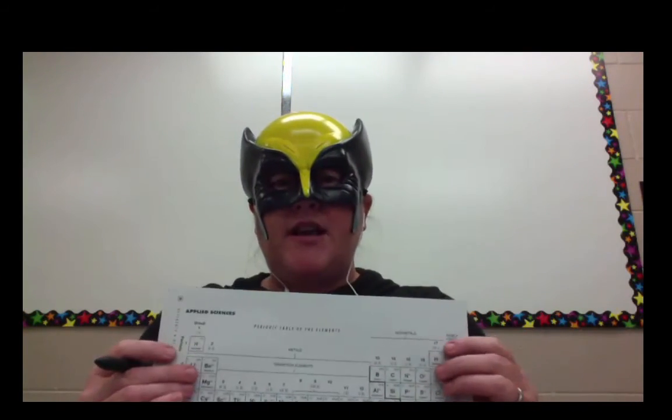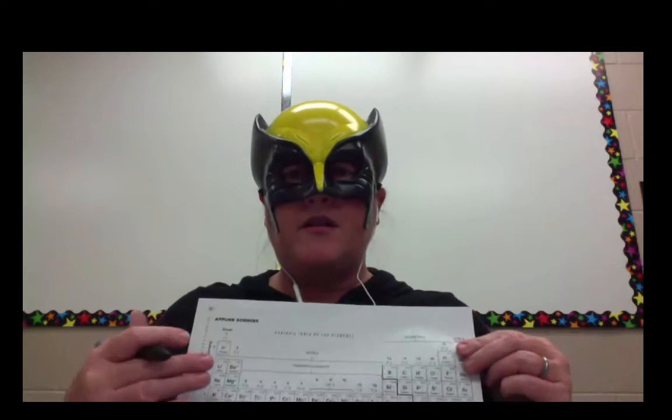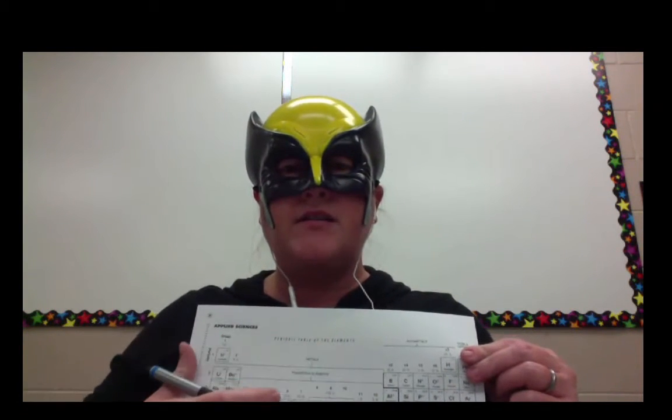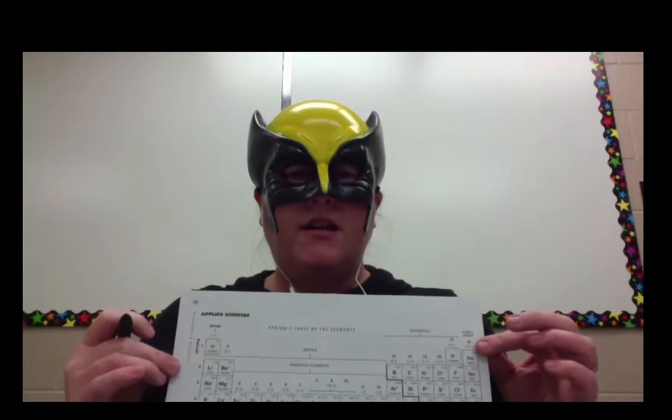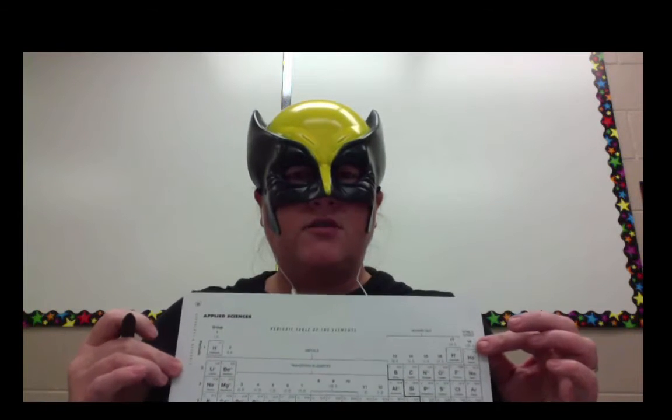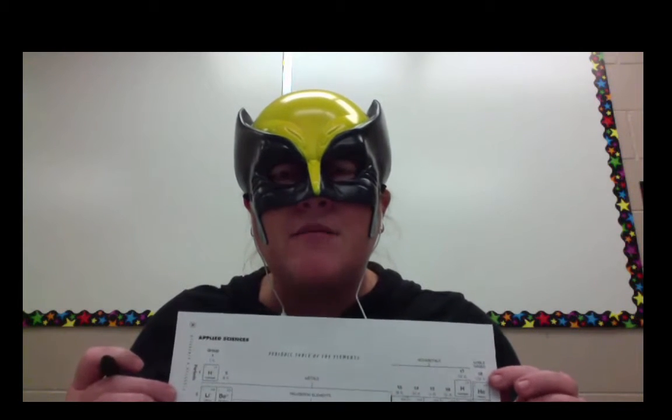What we're going to do today is color the periodic table and label some things. And you're going to be able to use these things on any sort of quiz or test that we have in the future. It is very, very, very important that you not write anything on this periodic table that you haven't been given permission to write.